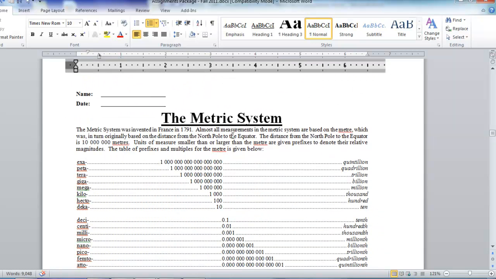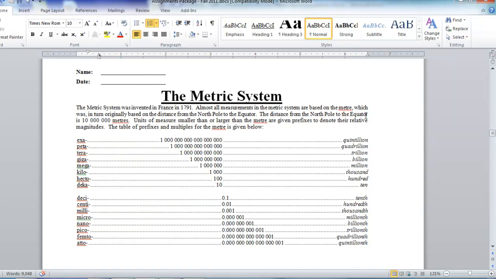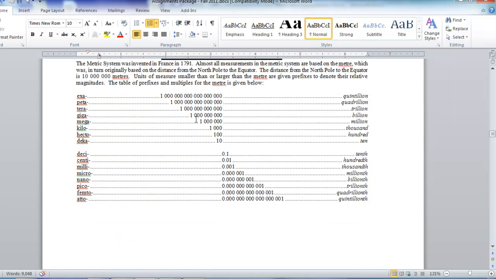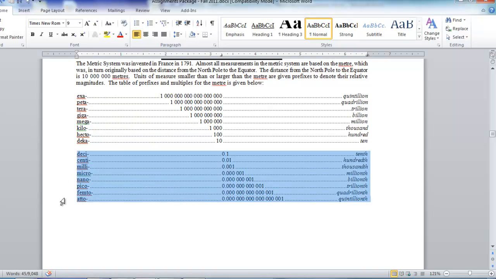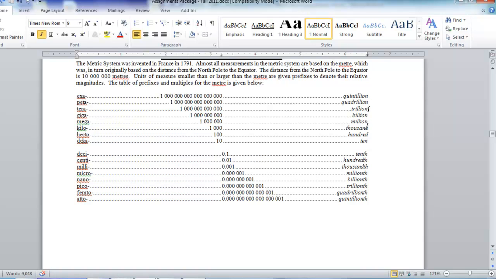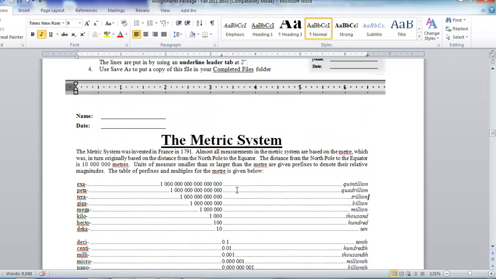We're also going to put the title in the middle. We're going to line up this text here so that it's justified. And then we have two sections of text. We have the top section, which is shown in the source file in blue, and the bottom section, which is shown in red. Both of them have the same right tab over here on the right hand side that lines up the third column on its right, but they have different center columns. This section in the top section is going to be a right tab, the bottom section is going to be a left tab, and they're right at about 3 1/4 inches.